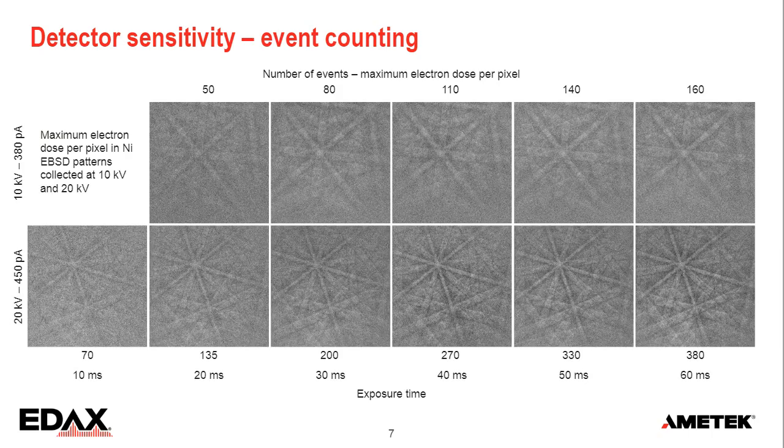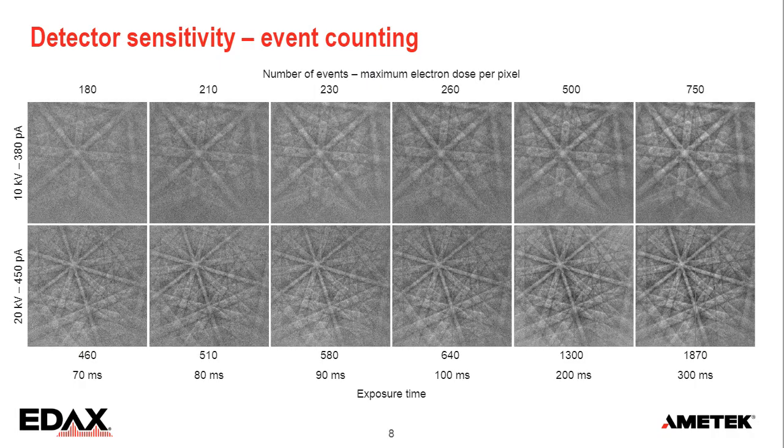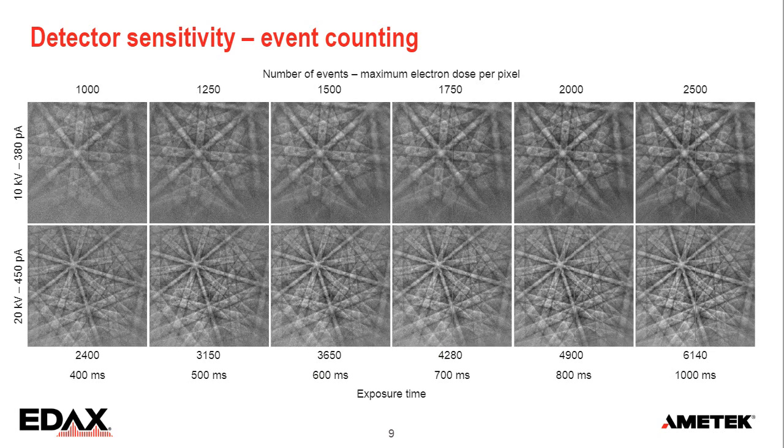If we go to 20 kV on the same material, we get more signal, more electrons, and you can also see here what happens. If I just go to the next set, just increasingly filling the wells on the sensor to show all the small details inside the bands. And this gives you fantastic quality diffraction patterns that you can use, for example, for cross-correlation applications, or also for crystallographic analysis in combination with simulations.